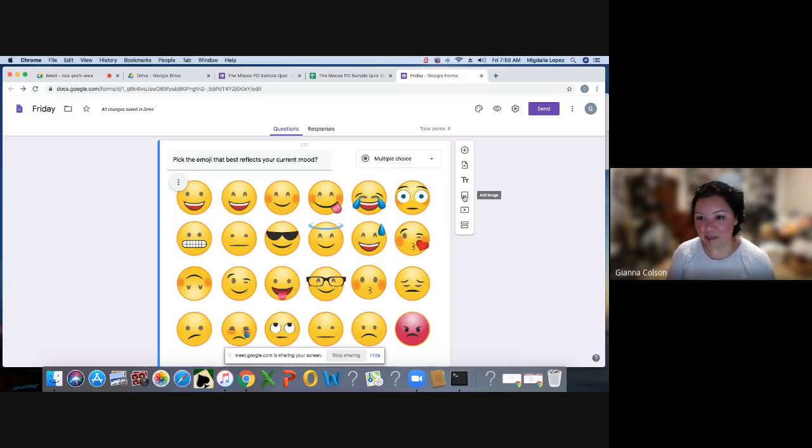Okay, so here's an example. You might have a picture that has multiple parts, and I'm thinking science. Let's say you have the food web, right? You might put a picture of the food web. And question one is going to be, which organisms are producers? And they're going to look at the chart and list all the producers. And question two is going to be, which organisms are consumers? And then they'll put in their answers.